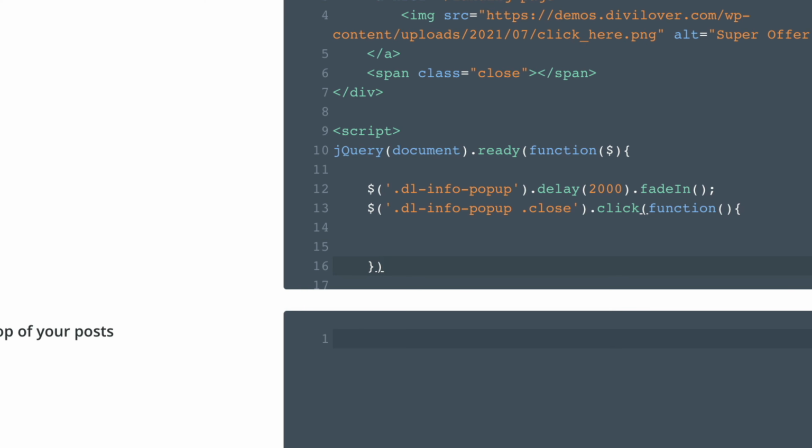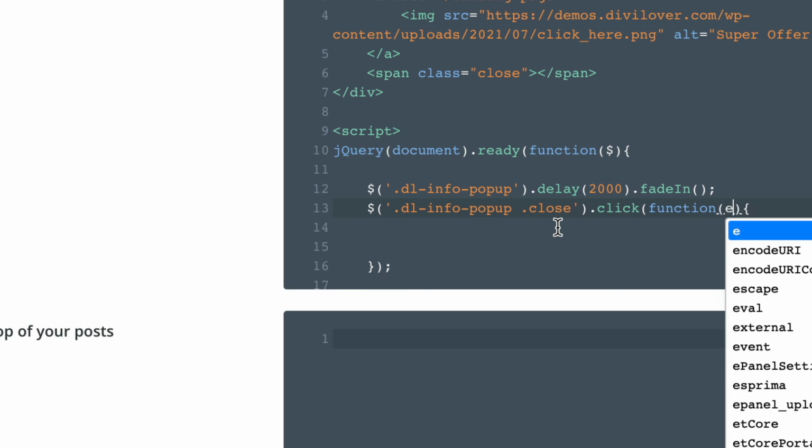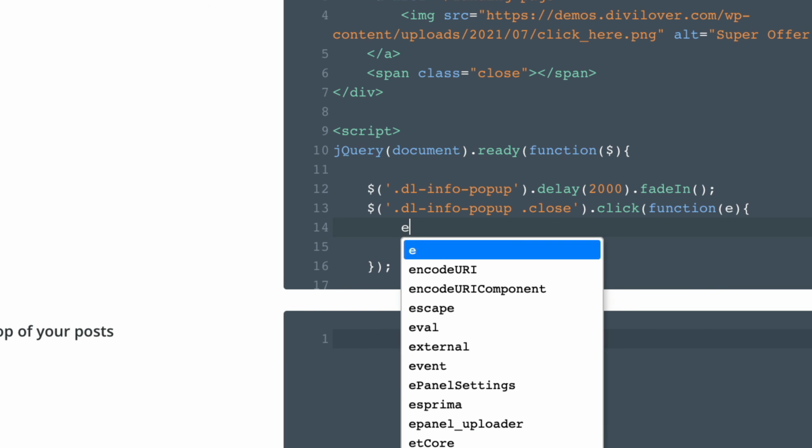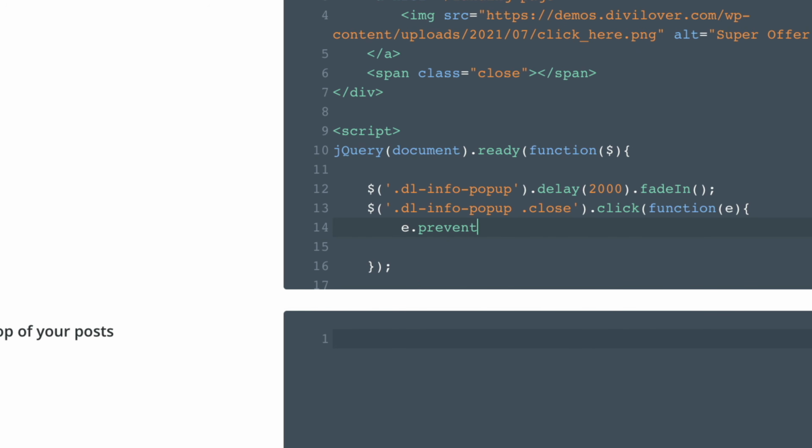And the first thing that we should do is to prevent default. That's the name of the method that will make sure that there's no page scroll or any unwanted behavior on that click, except for what we want to do. So we define the event handler for that function. We can call it E, and then E prevent default, like this.